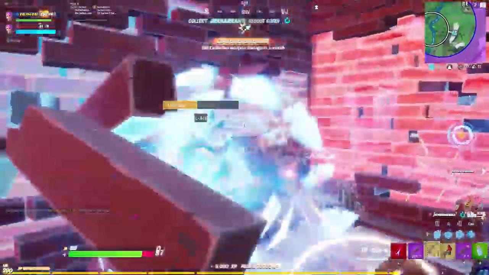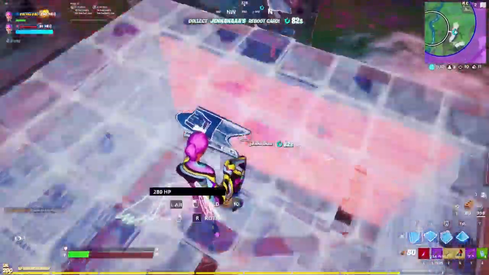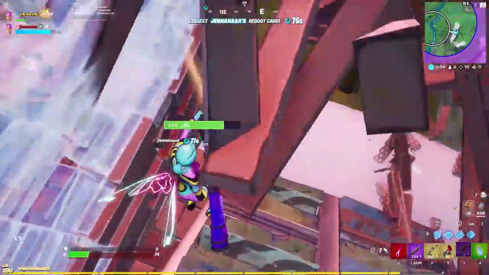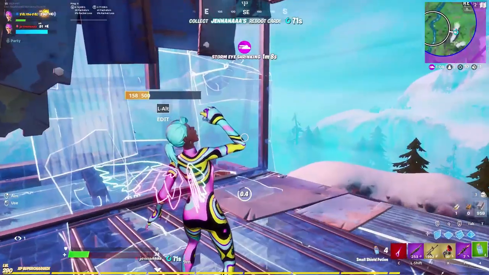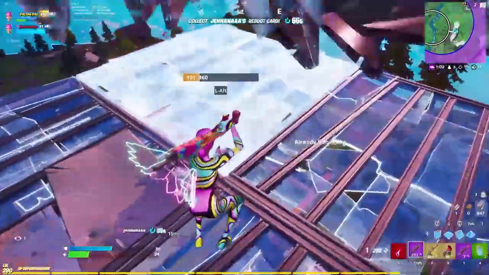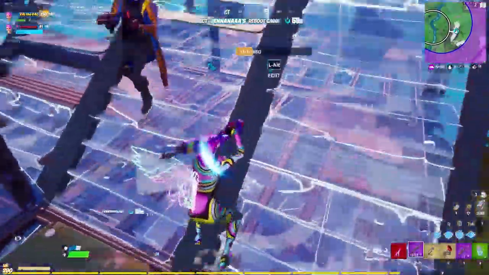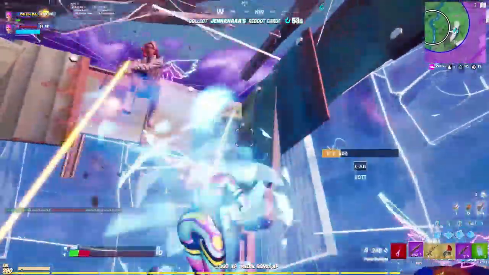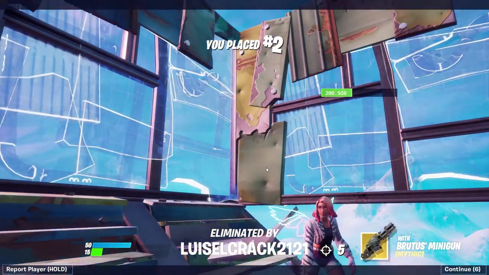Oh god! I'm so dead. I'm so dead. No. That Brutus minigun is so scary. Right? It's so scary. So scary. You got this. My gun won't shoot! Oh my god! No! The Brutus minigun! I hate that thing!